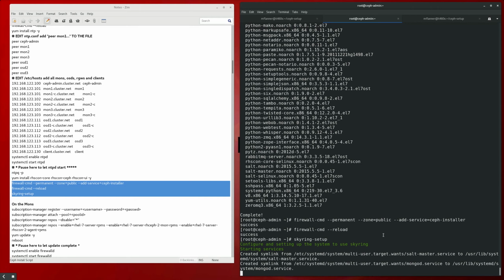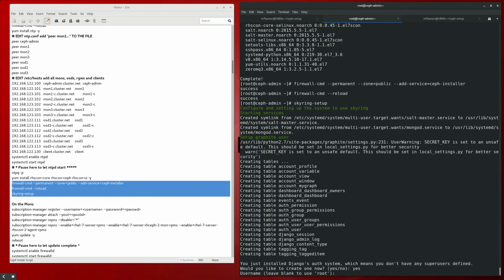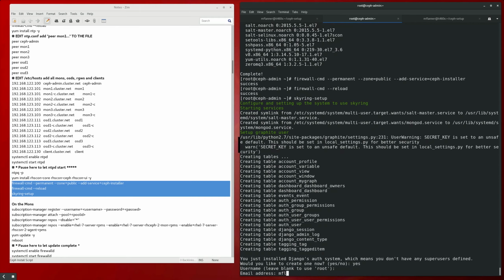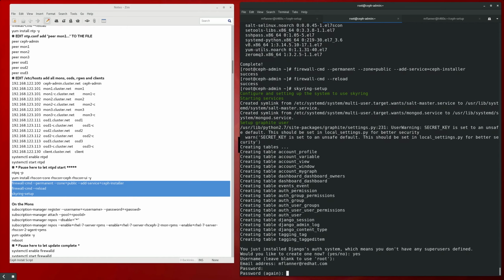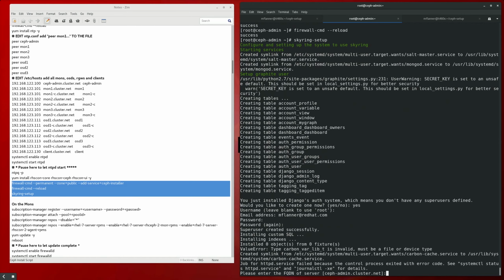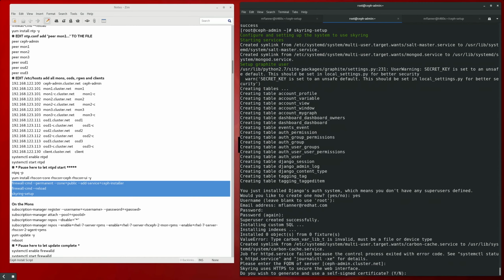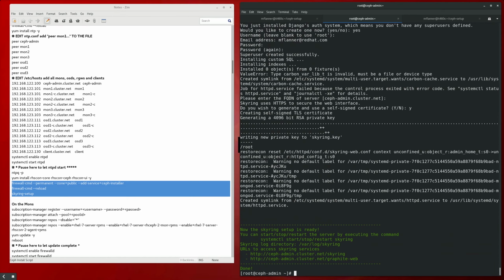Setting up the console is a very simple process. You're prompted for all of the information that you need to set it up. I answer yes to all prompts, enter my email address, enter a password. This is not the password for your access.redhat account. Enter the fully qualified domain name of the server, which is already there. I want to generate a self-signed certificate, so I answer yes. The certificate is being generated and installed, and now it's ready to go.